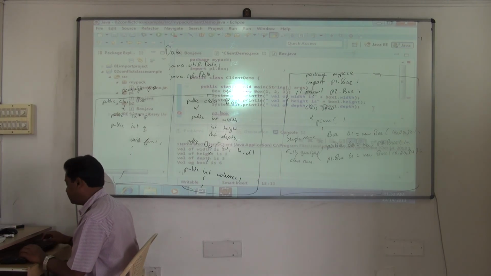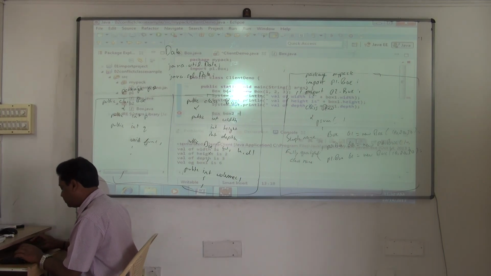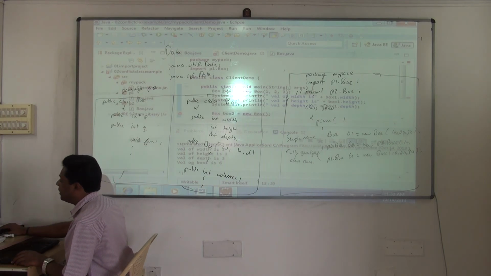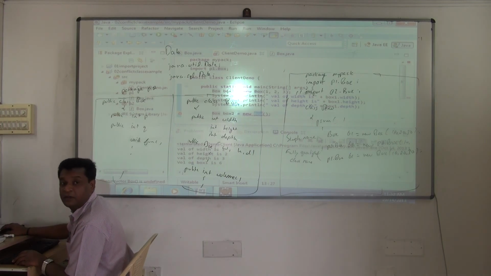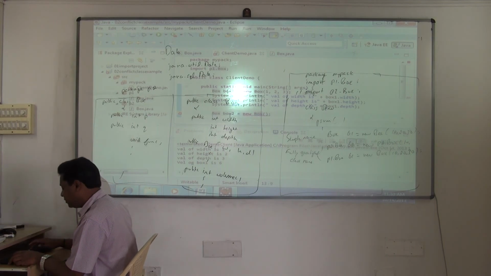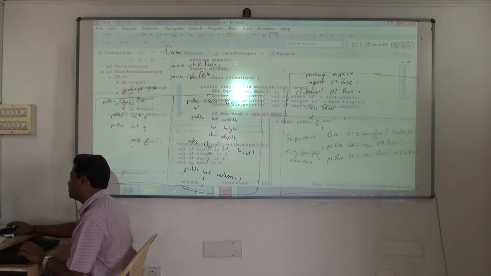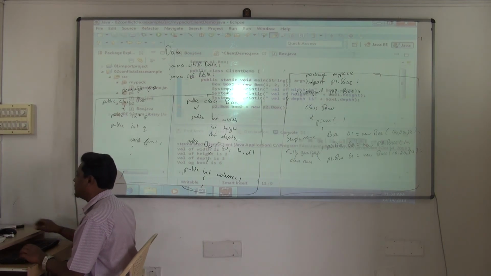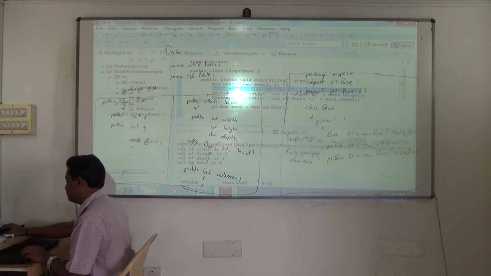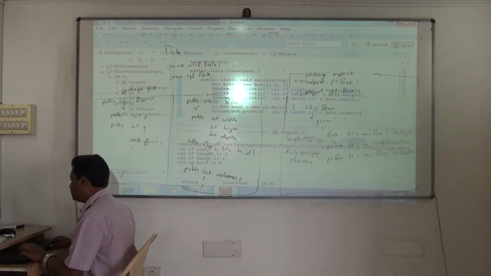If you try to create also, see here Box2 is equal to new Box, but in your class Box there is no default constructor. So it is trying to use which one? The one in the P1 package. It is still not trying to use the one in the P2 package. So that's when we have to explicitly write P2.Box box2 is equal to new P2.Box. Now valid. Now I can work with what? The members of box2.p.